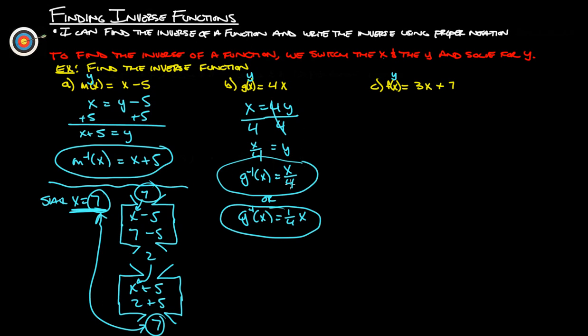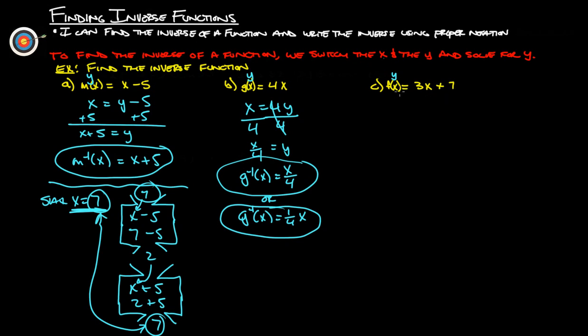Okay? Now again, regardless of what you plug in for x, if you plug it into the function and then you plug it back into the inverse function, you'll get whatever the x was at the beginning. You'll get your value back. And that's what this inverse function is. It's undoing the other function.